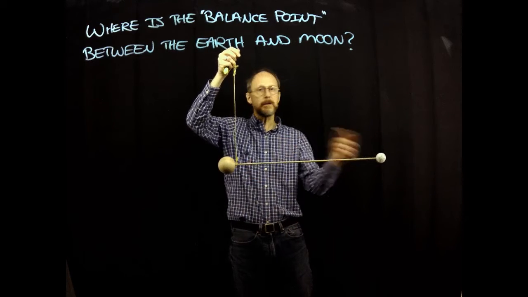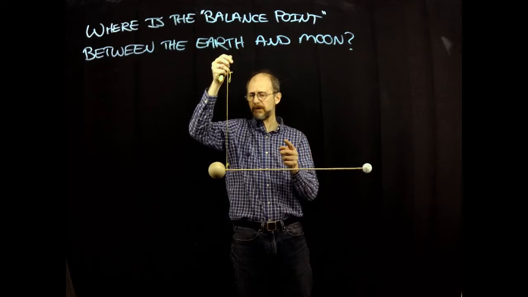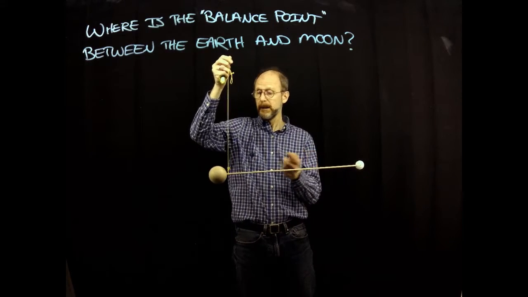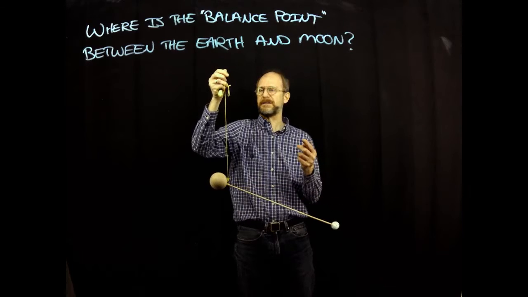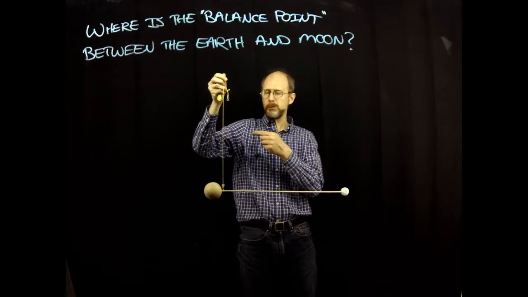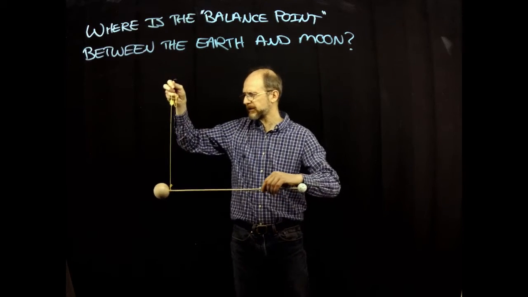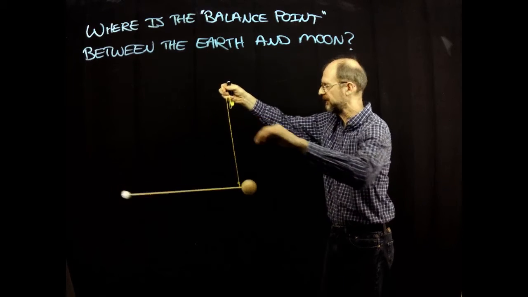And the earth and the moon are also two spheres. They're not connected by a stick, but they still have a center of mass. And in fact, the center of mass of the earth and the moon is the point around which both the earth and the moon will turn over the course of a month, will orbit.